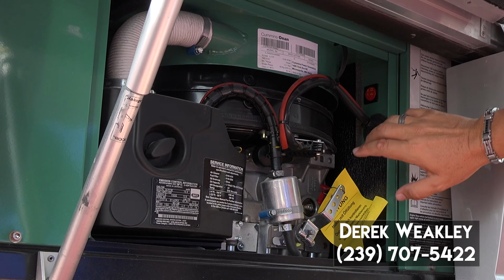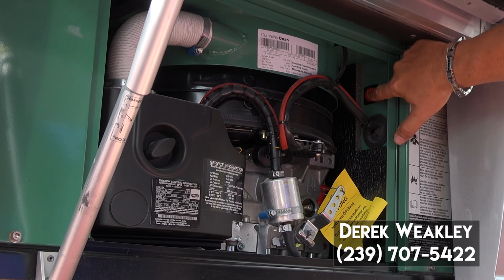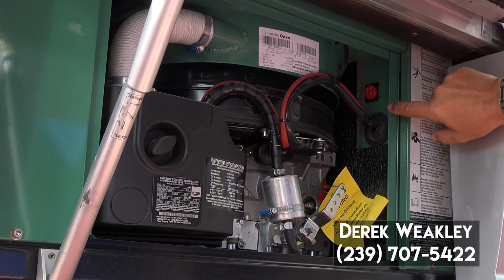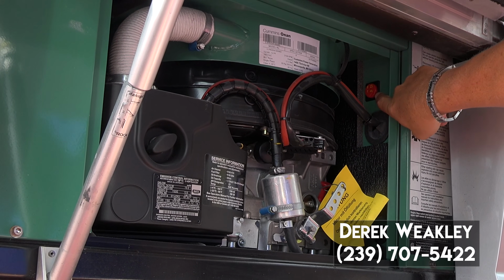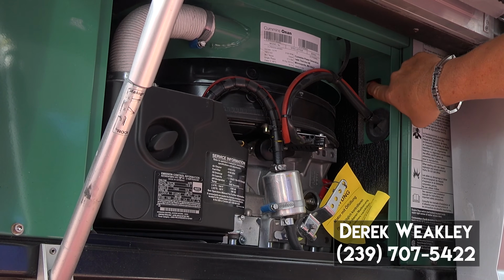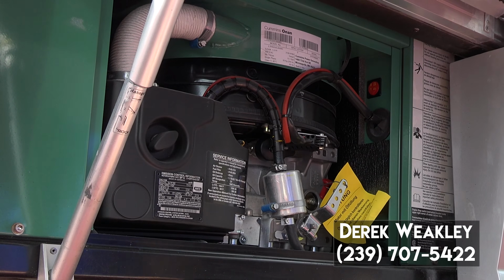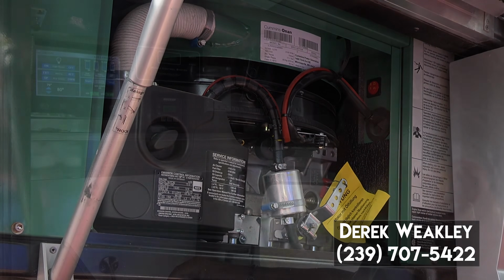On the diesel generator, it's a little different than on the Interstate LP generator. This one has a red reset button. It'll be popped out like this if it's tripped, and all you're going to do is just push it back in so that it's level, and you should have power to the coach if it's tripped.